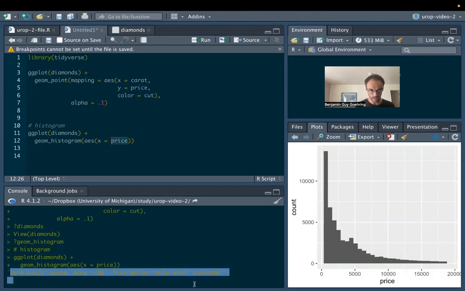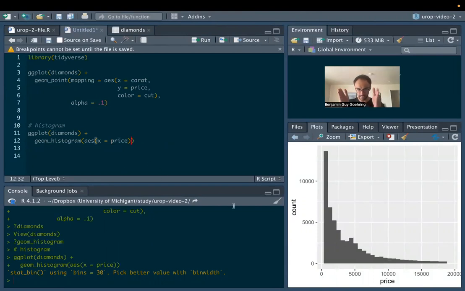So you'll see this warning popped up here. That's because to create a histogram, you have to lump stuff together. Right now, each of these bars, I think they put 30?